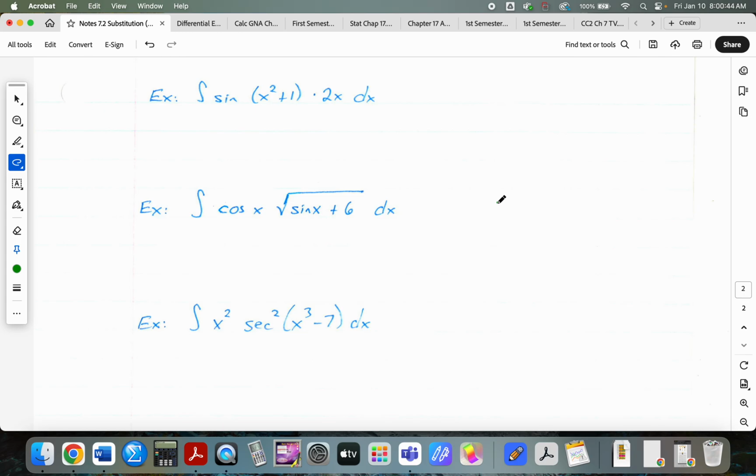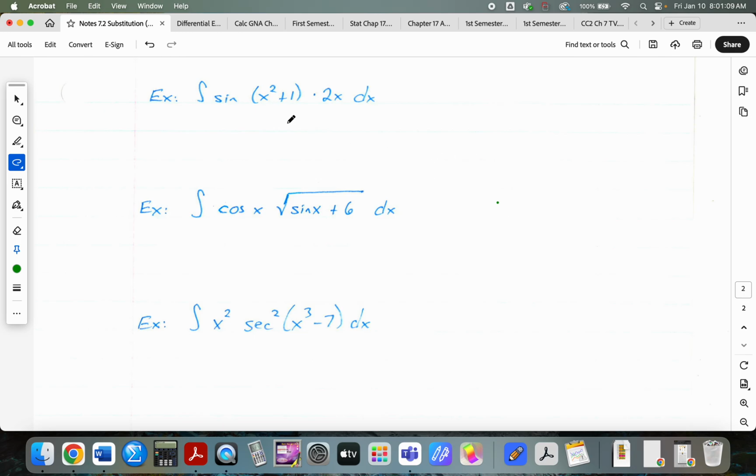For these, what we'll do is let's do a u substitution, and then let's also do it by just undoing the chain rule. Again, you'll find that doing it by a u substitution takes a little bit longer. Undoing the chain rule is a little bit faster, but it's a little uglier. So it's going to be your choice on a lot of problems.